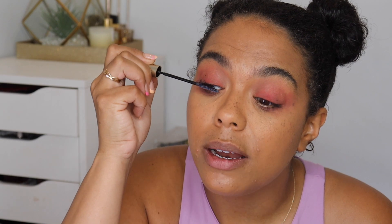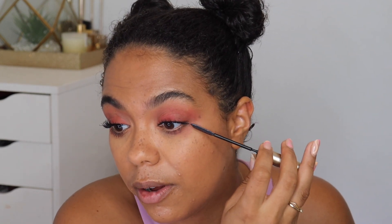The L'Oreal Telescopic — I've never tried it before. This is such a popular mascara and I somehow have never tried it. The brush is tiny and thin — you've probably seen it. I see this giving me lots of length, I hope. I think you can see it definitely gave me tons of length but not a ton of volume — it's definitely more of a lengthening mascara. There's something I just wish the brush was a little less flexible because I feel like I have a little trouble grabbing onto all my lashes, but the end result is nice. You definitely get long lashes. It's such a cult favorite.